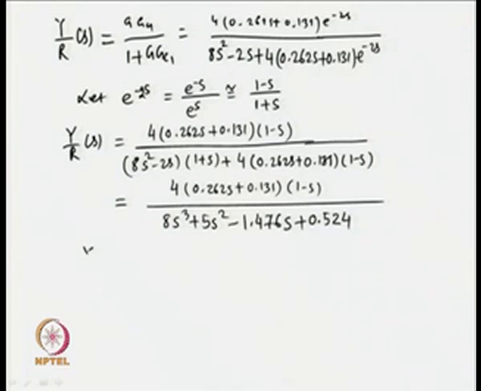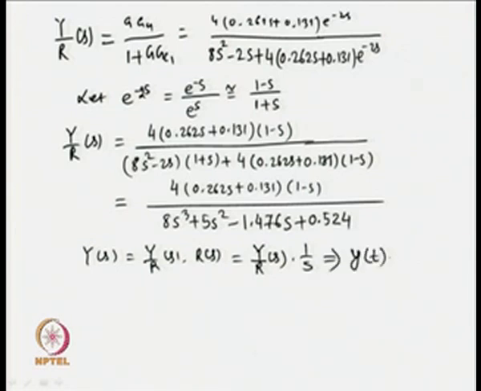Thus, to find the response of the closed loop system to unity reference input, we have to find the expression Y(s) equals Y upon R(s) times R(s), which is nothing but 1 upon s for unity step input. Then from there one can find its Laplace inverse and ultimately find the expression for y(t). Instead of doing all those things, if we concentrate on the denominator polynomial of the closed loop transfer function, we can derive some conclusion.